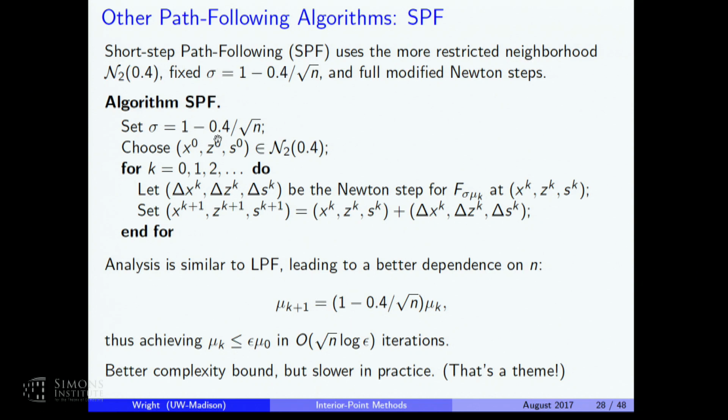You also have to choose sigma like this, just a little bit less than 1: 1 minus 0.4 divided by square root of n. So it's a very conservative strategy. It's just kind of creeping towards a solution and guaranteeing this amount of decrease at every step. But this ends up with better worst case complexity. You get a square root of n instead of an n. These are the best known results for these kinds of methods, a square root of n. However, this is slower in practice. You can implement this perfectly easily. It's trivial to implement. You just need a linear equation solver to compute that step, but it turns out to be slower.